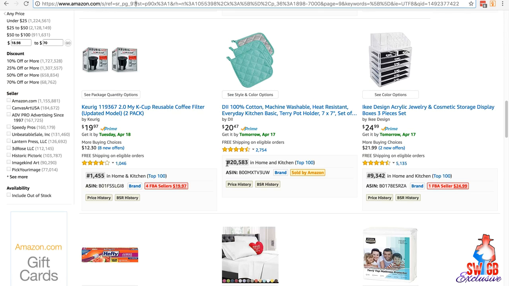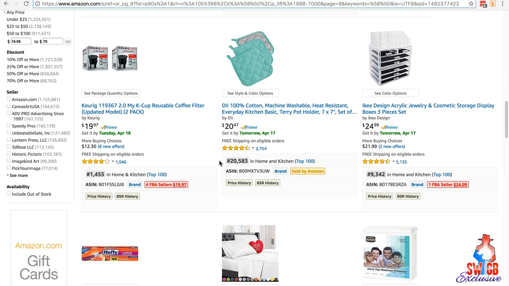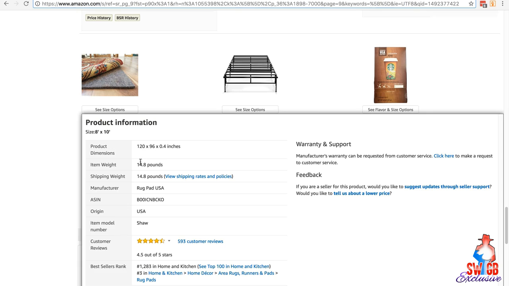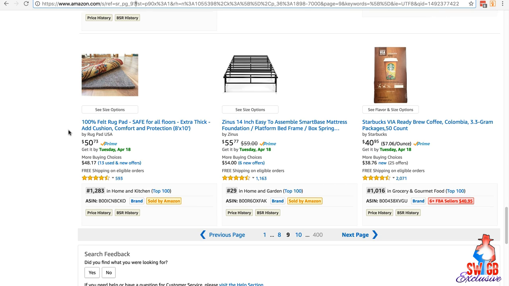And there's an anomaly. We've gone from what, just under 400 to 20,000. And that's what I mean about having to scroll through so many pages. And I've got to the bottom of the page. Here is wanting home and kitchen. But if we look at it straight away, 14.8 pounds. And it's huge, which you can probably get just from looking at the title. But I'm going to pause the video, carry on moving through and find some more examples for you.